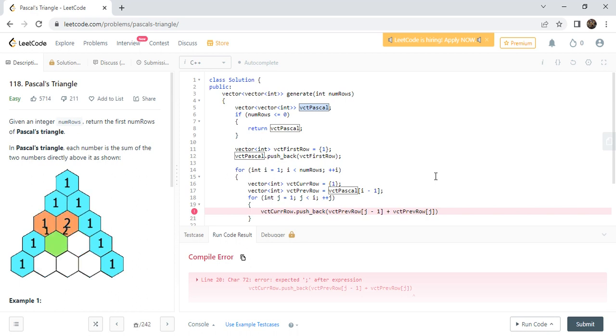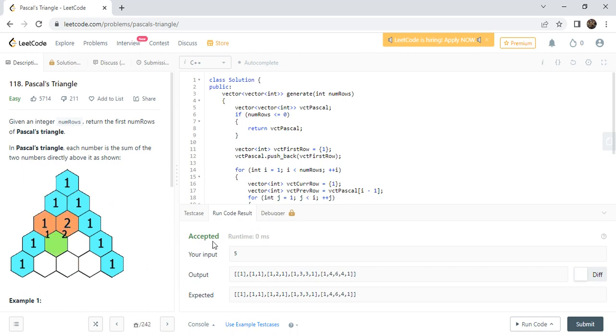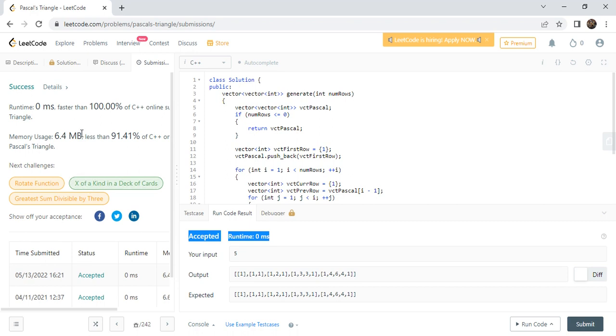VCT previous row, we have missed a semicolon. Okay, so our code is working for the sample test case. Let's try to run it for all the test cases. Yeah, it is working, all the test cases were passed and our code got accepted.